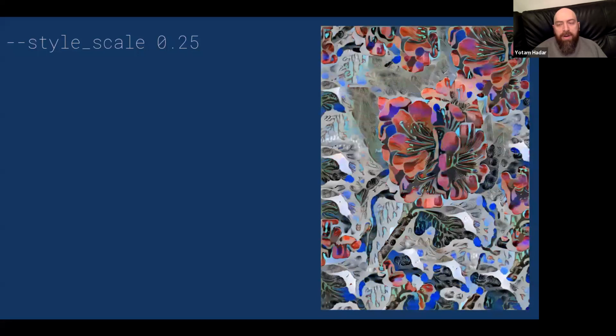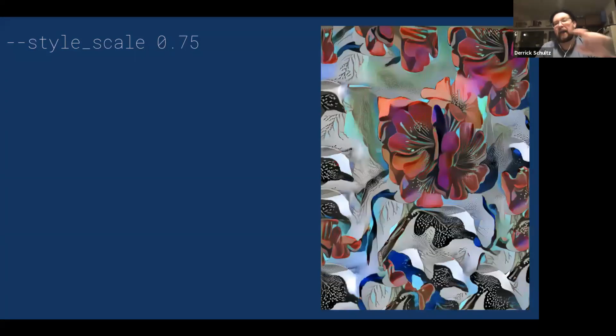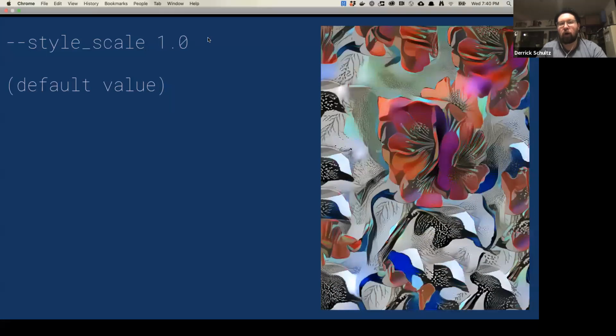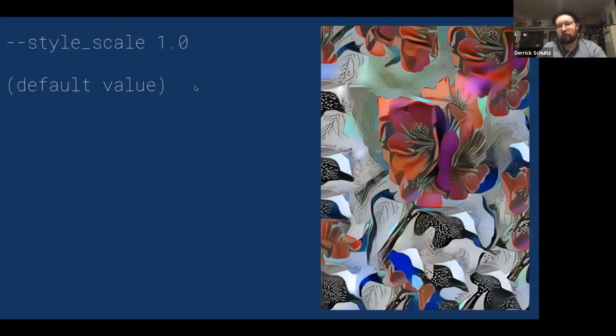And the scale relates to the texture image? Yes, yep, yeah. Because it's literally style scale. So it takes from the style image and what it literally does is it scales that image and then it uses the textures from the same thing. Because basically the way this model works is it takes two images of the same size and compares them that way. So in this way, what we're actually doing is scaling that image down. So if you do style scale over 1, you might actually get a blurry image, which is why I don't usually do it. So that's one thing to be aware of, is if you decide to go bigger on the scale, it might get blurry.